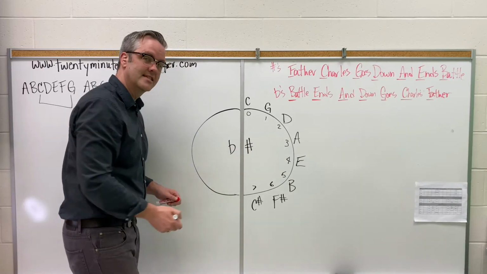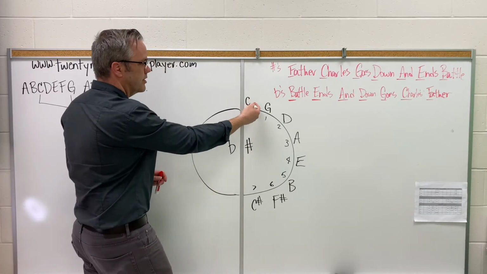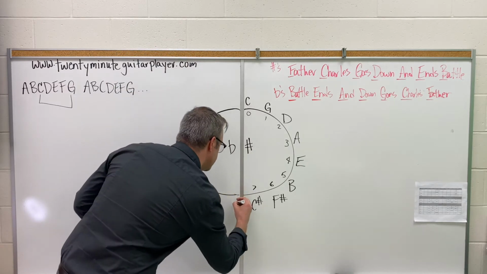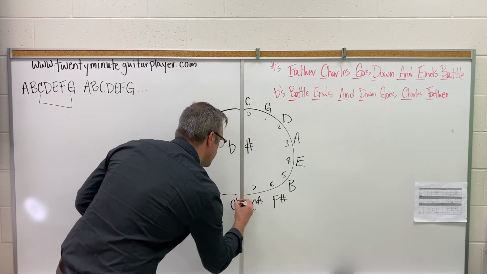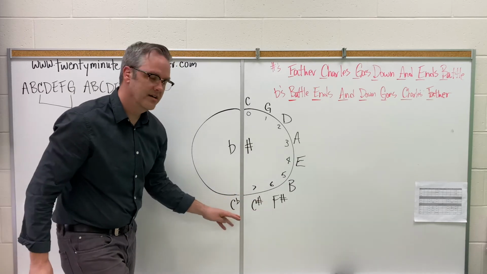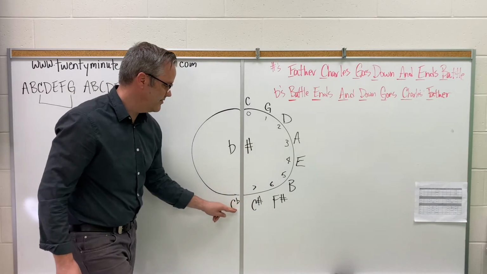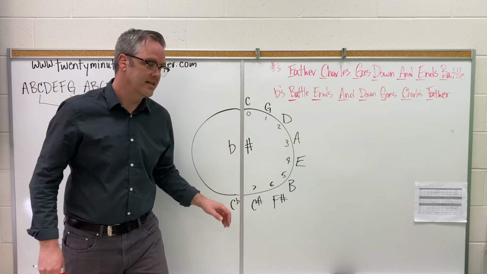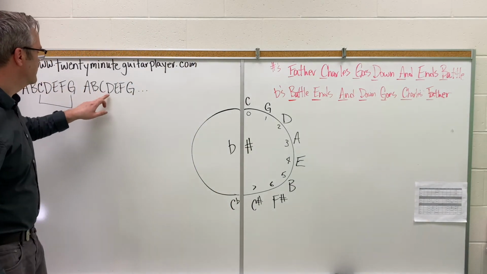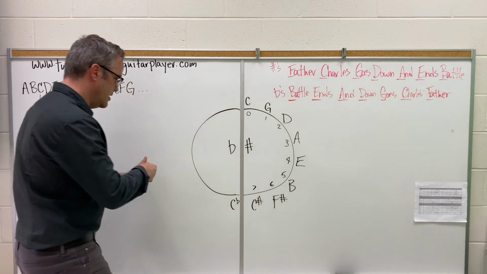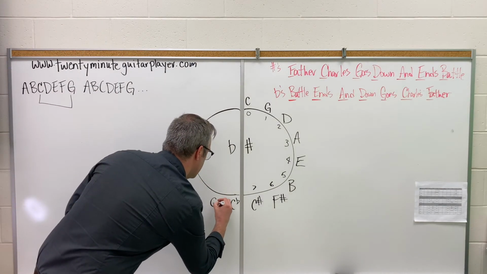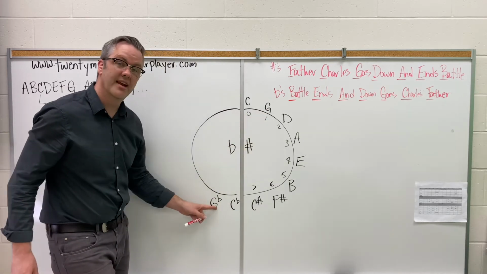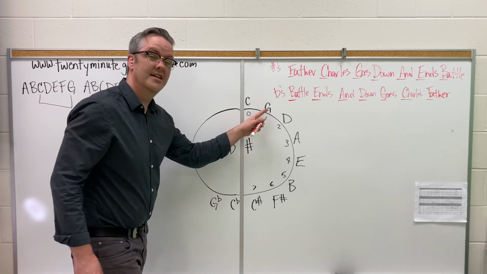Now we're going to look at the flat side. So we can keep going down here. So the next one would be C flat. You just have to memorize that. It gets a little dicey down here. You just have to memorize that it's C sharp and C flat. So what's 5 away from C flat, or C? So let's check. 1, 2, 3, 4, 5. So it's G. It's G flat. And you just have to memorize it as G flat, because we already have G. It can't be G again down there. It has to be G flat, because we already got a G.